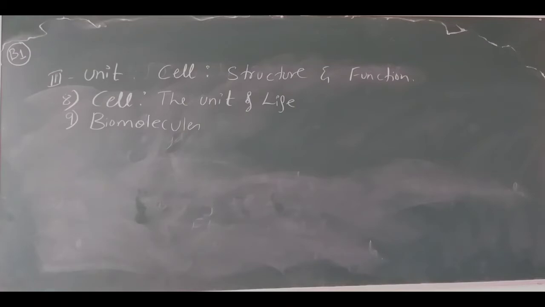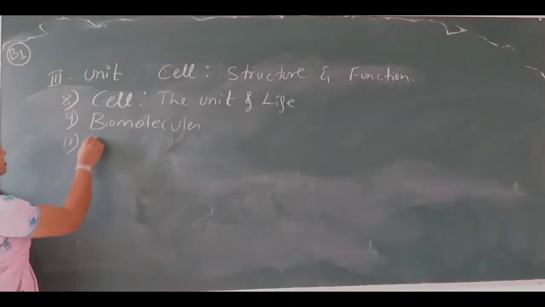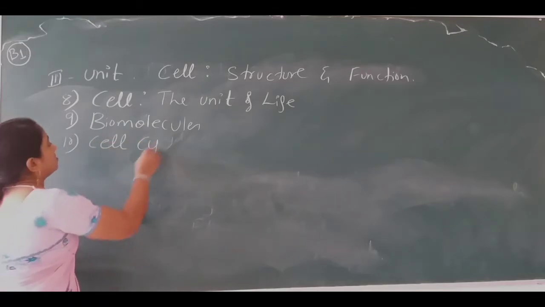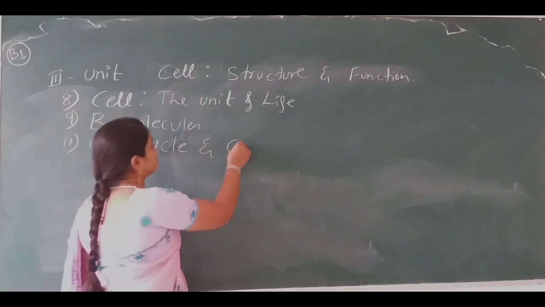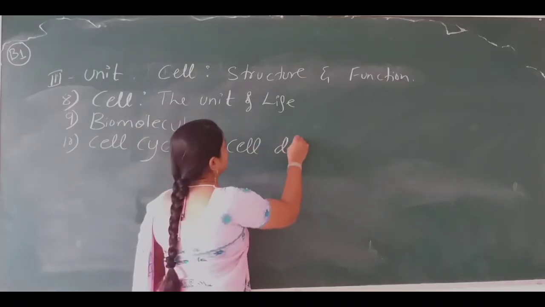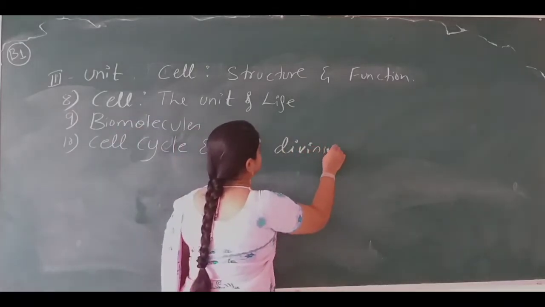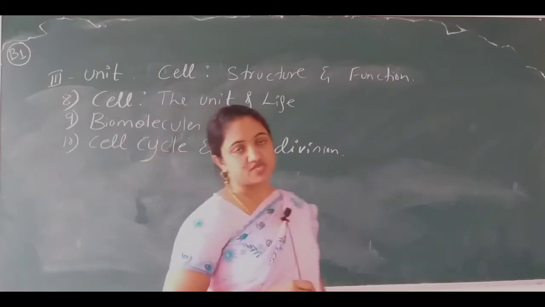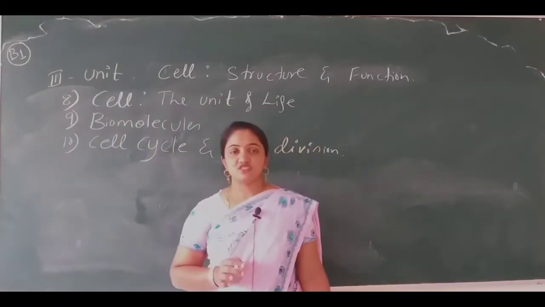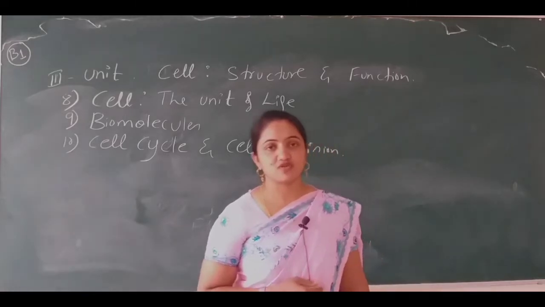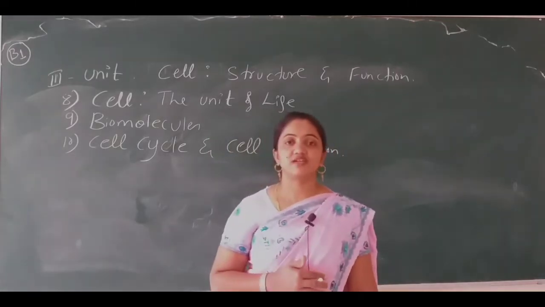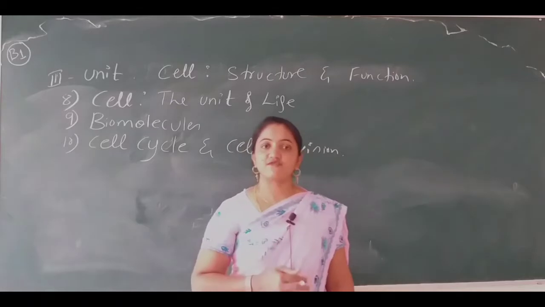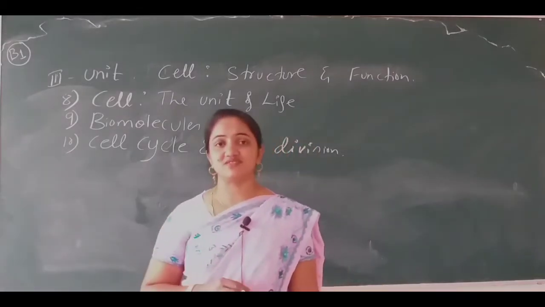After the biomolecules, the 10th one is cell cycle and cell division. The cell cycle is all about mitosis and meiosis, my dear students. The functions of mitosis, the functions of meiosis, the stages of mitosis and meiosis, this you have to learn. You have to come across this cell cycle.